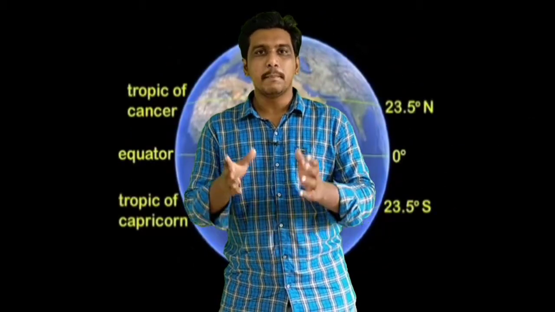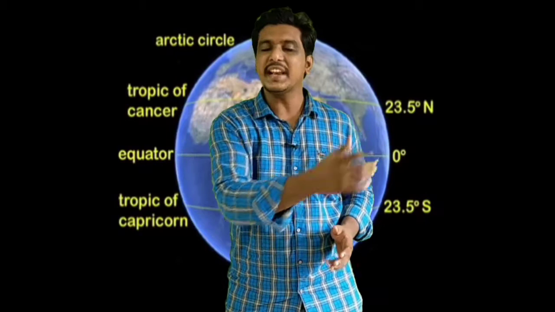With that we can know the exact location of any place, or else we can know the direction of any place also. For example, if I am here and I want to go to some place, if I have the exact latitude and longitude measure, then I can know in which direction I have to travel. So that is the use of grid. Now we are going to discuss latitudes and longitudes in detail. First we will start with latitudes.